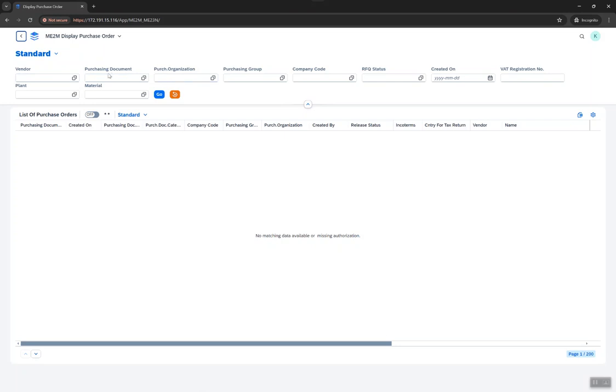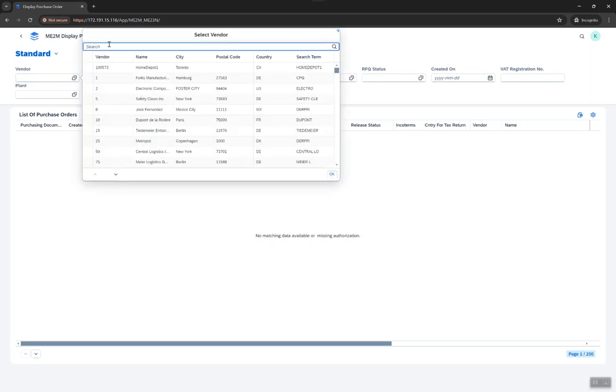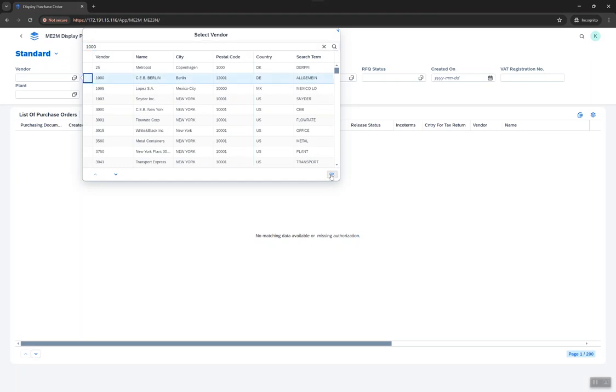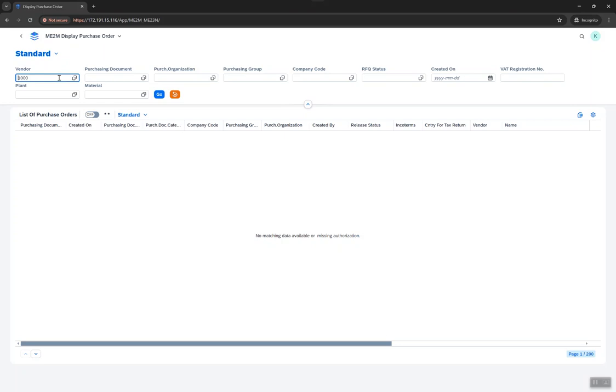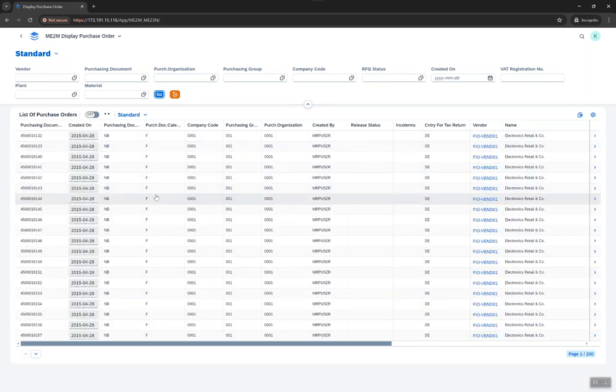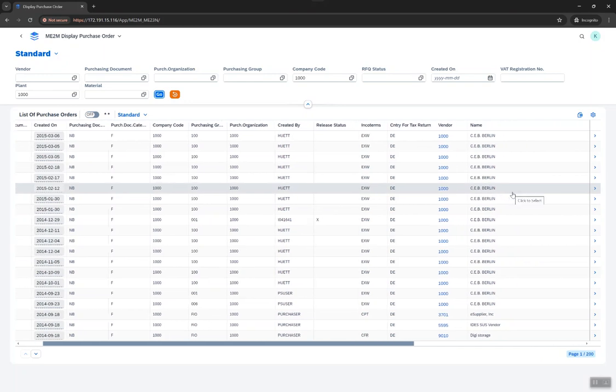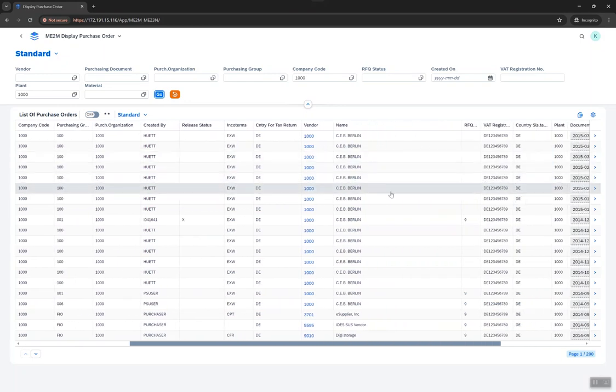A lot of selection criteria. You can press F4 and then start typing, and as you type, they will appear. You can select and click, for example, enter 1000. Or you don't have to; you can leave it blank and enter other details. For example, I just click the go button. You see all these results, right? Again, I can filter, like company code 1000 and maybe plant 1000, right? This way I am filtering these purchase orders to plant 1000 and company code 1000.